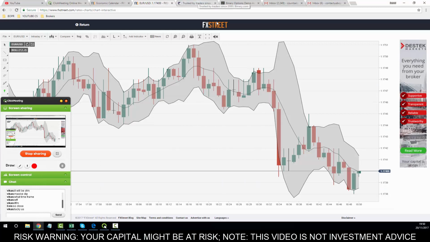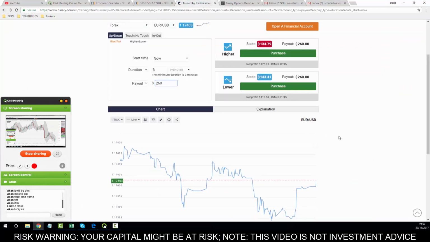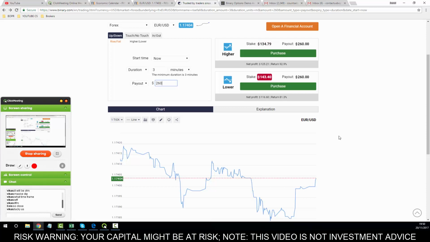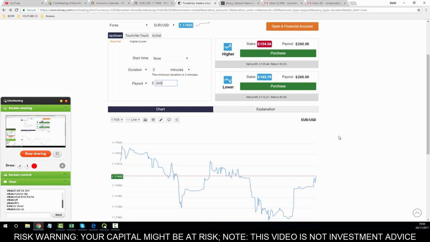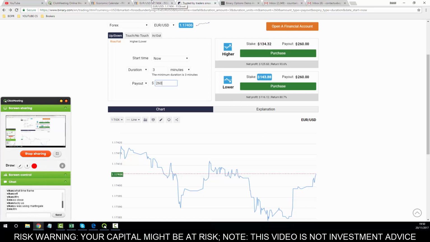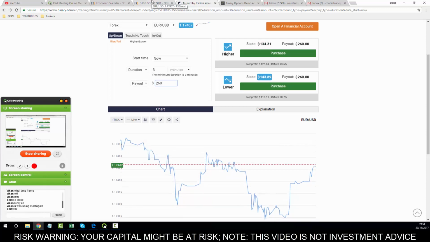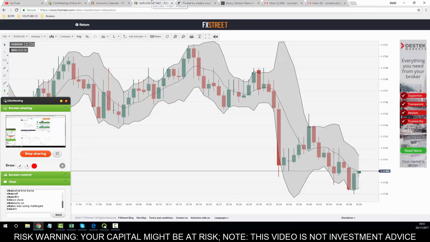That was quite lucky, I'm not going to lie. Personally, I would have been a lot better off placing that trade at 8.6, 8.7. I placed it at 8.9. It was a bit of a stupid mistake from me, getting too trigger happy on the fingers, but hey. Anyway, let's keep going.